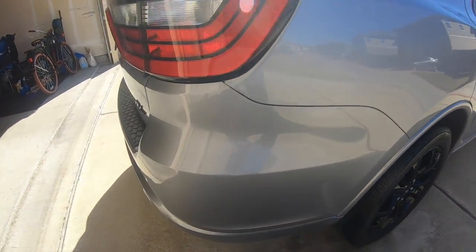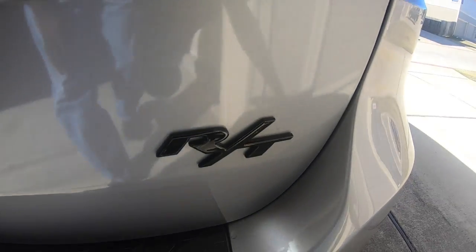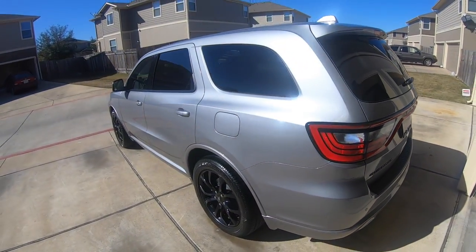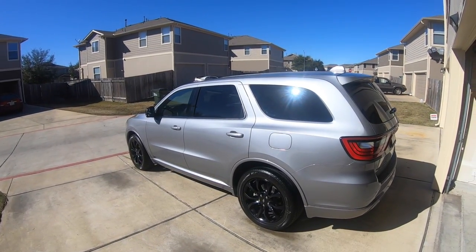At least, I'm not thinking about doing that at this point. But these wheels, man, I don't like black shiny wheels, and that's pretty much what these are, black gloss wheels. I do not like them at all, and they're very difficult to keep clean. So I just kind of do a rush job on them because I know I'm not really going to keep them on here. So for now, that's probably the only thing that I don't like about this truck.